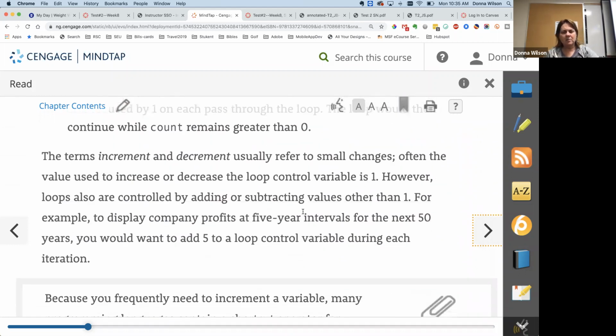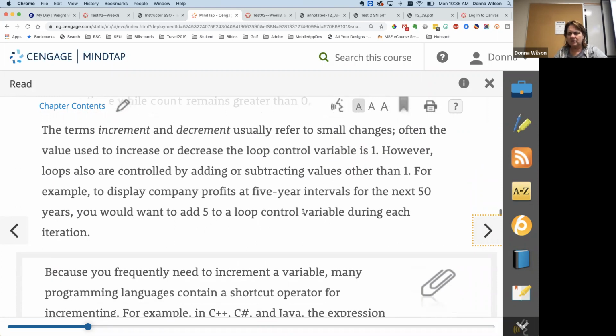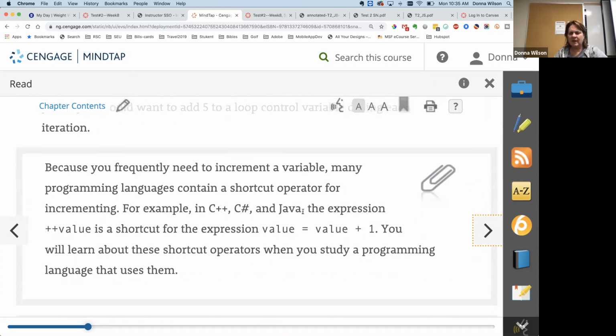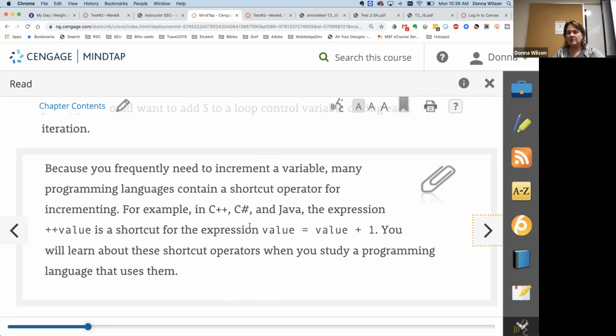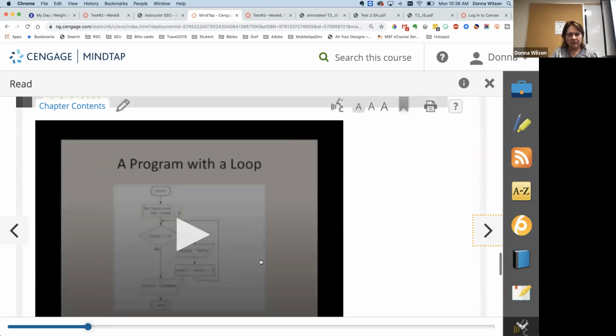you can decrement a counter instead of increment. It's whichever is easier for you. I always add easier than I subtract. And here we've already talked about this too, where we did plus equals, but I've had trouble in Python with plus for an incrementer. We may try it again, but in C++, C Sharp, and Java, instead of saying value equals value plus 1, you can do plus value, and it automatically adds 1 when it gets to that statement. And it's supposed to work that way with Python, but I'll have to look at it again.